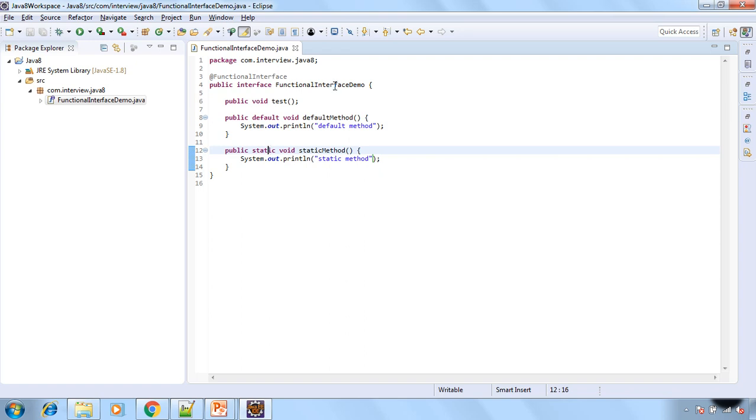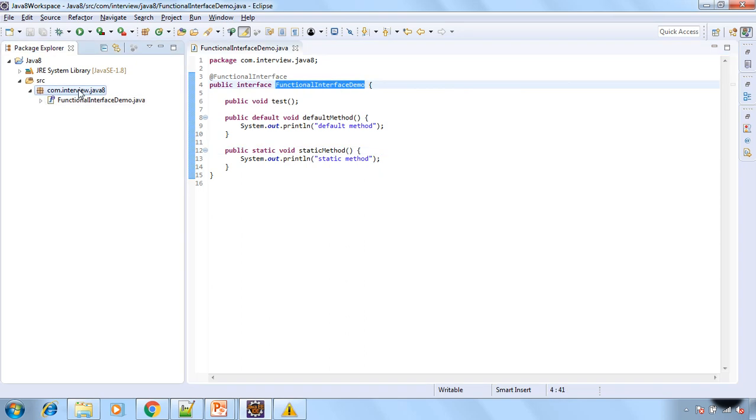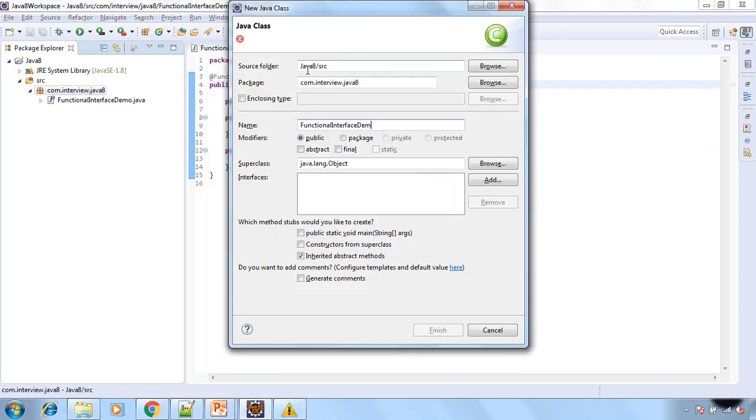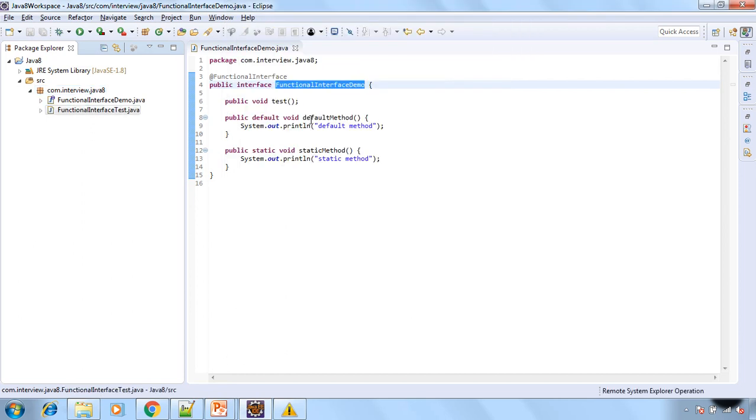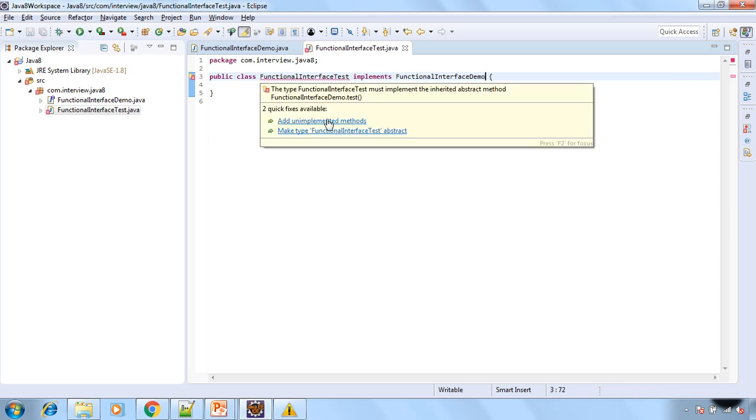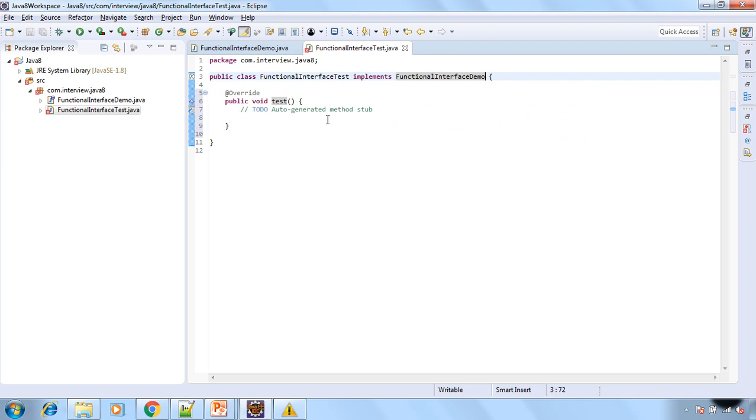So let's have one class that is implementing this interface. We need to override the abstract method only.